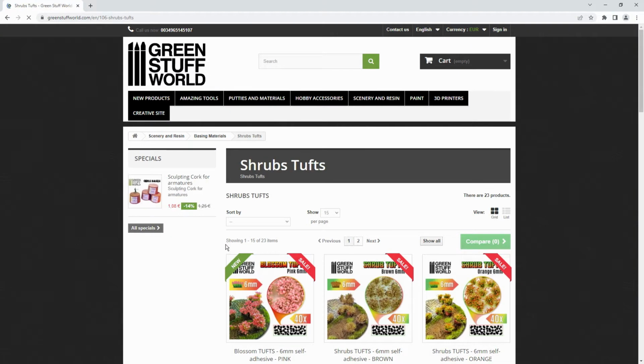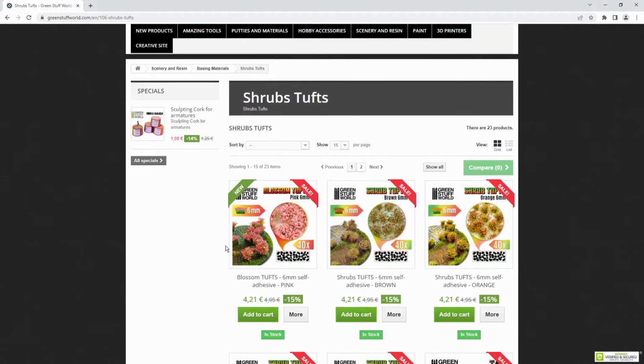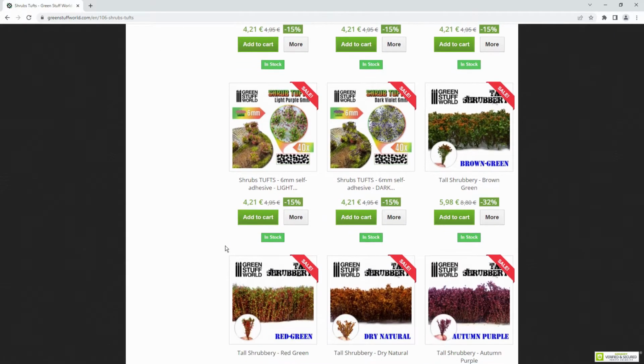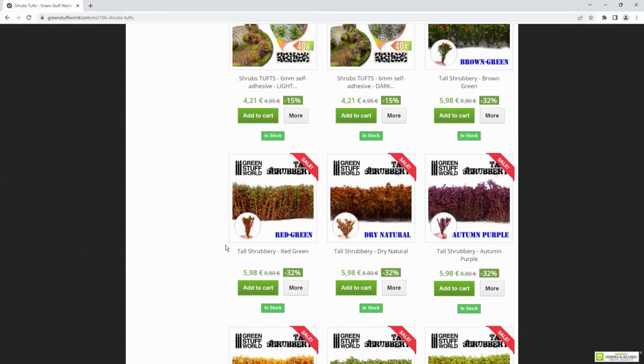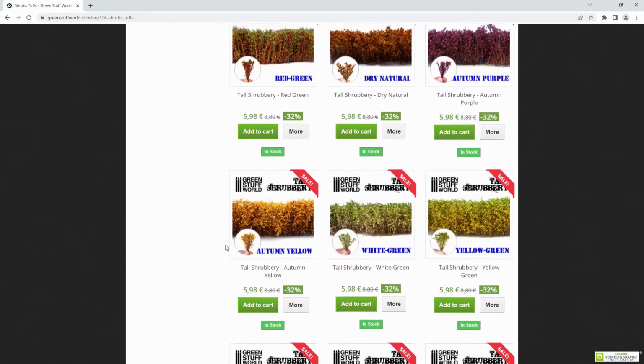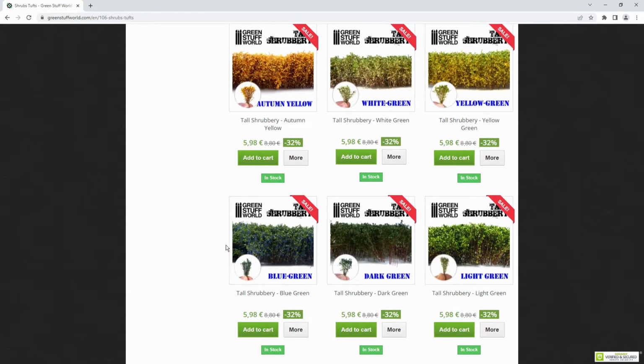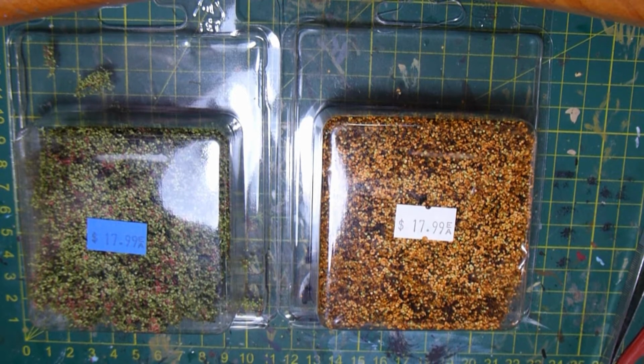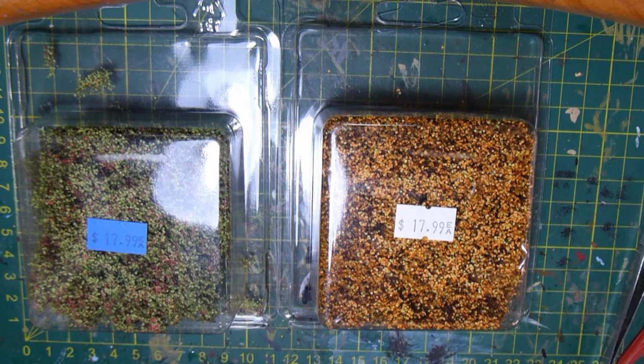So it's under shrubs and tufts. It's called a long shrub. There's a whole manner of different colors, so pick the one that's going to be applicable to that certain type of year that you're going to be trying to show on your vehicle, whether that's winter, autumn, summer, spring, whatever. This is what it will come looking like. It's compacted in, it's very flat. There are some techniques you're going to have to use to get it to spread out a little bit, but we're going to talk about that later on in this video. But that's the sort of thing that you're going to be looking at.